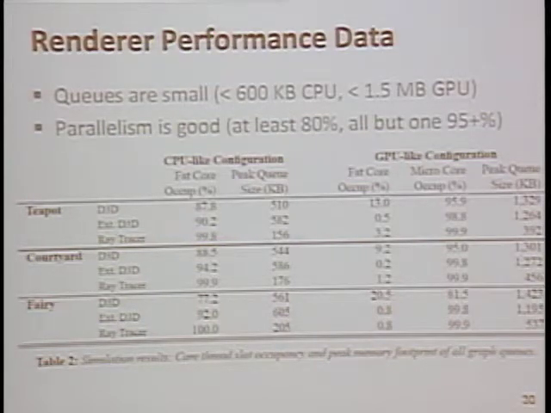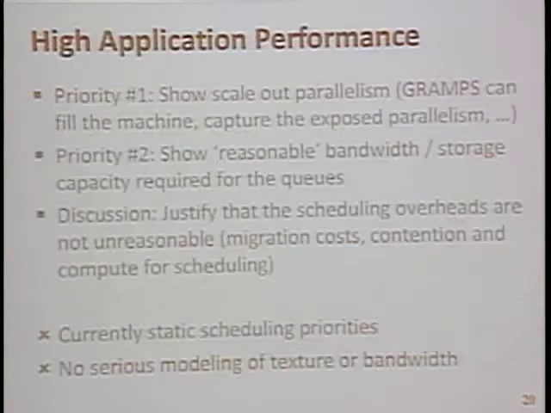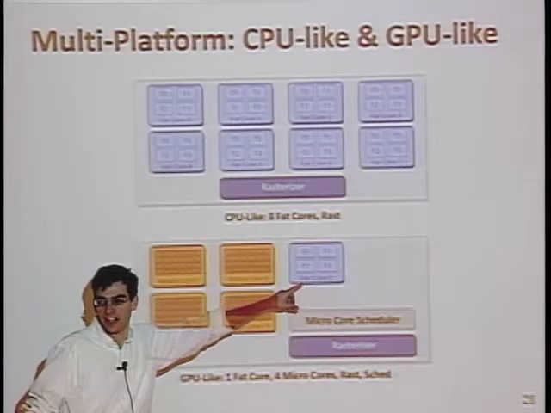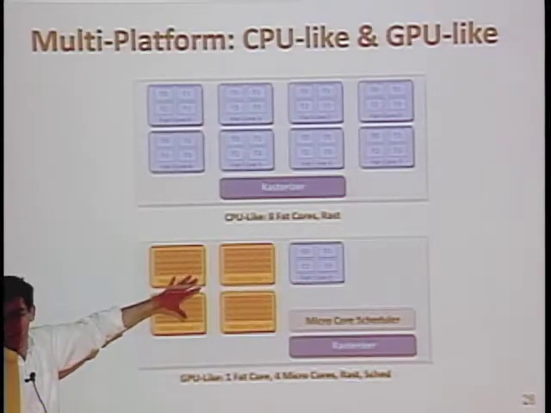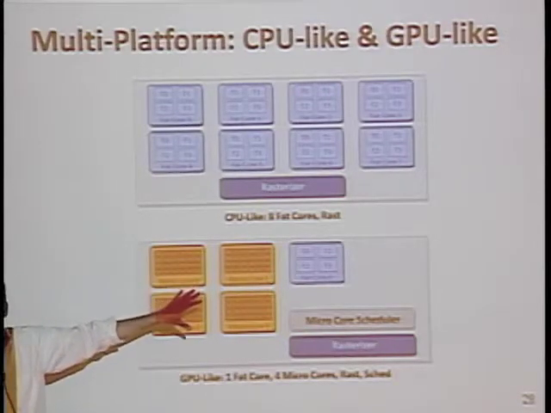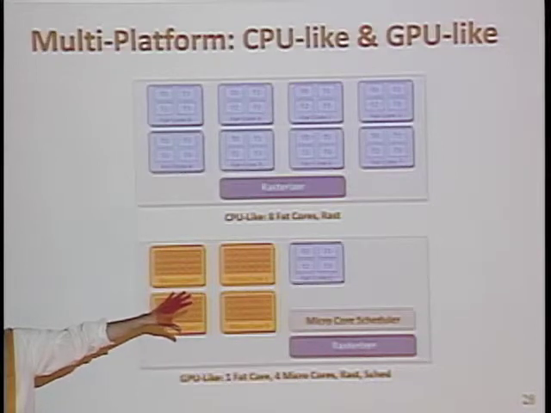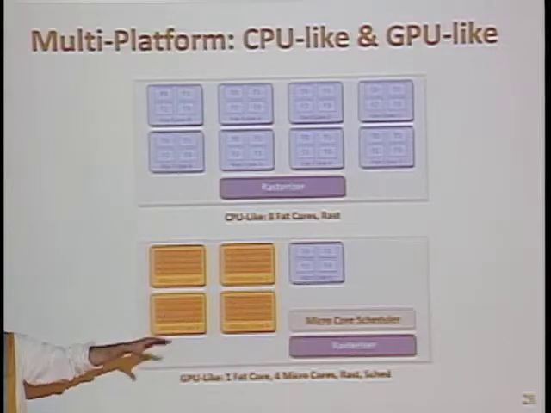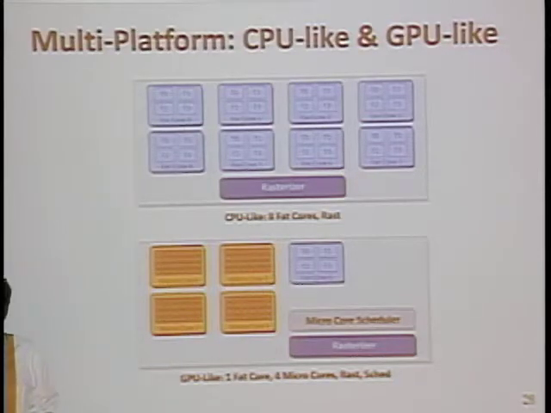Can you specifically say what happened in the varied GPU case? Varied GPU is actually not too bad. The 20% number is the fat core. So if we look at the picture again, the 20% is this guy, who's just doing vertex setup and everything else. These guys are running at about 81, 82%, which is not significantly worse than anybody else. One of the reasons they're so low is that Fairy is a ray tracing benchmark, which is a polite way of saying it has a ton of little tiny triangles, which is a polite way of saying it won't run on any current GPU very well either.